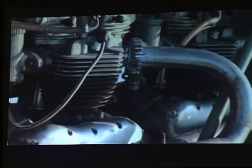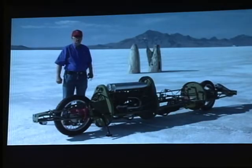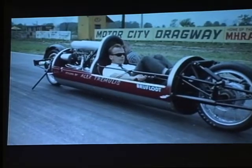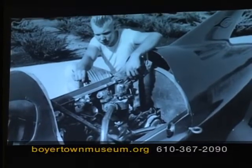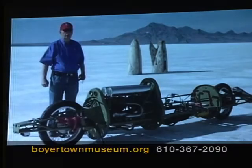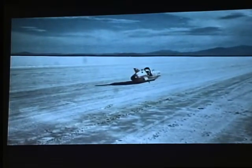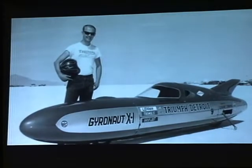This was a very unusual motorcycle because of the fact that it had two motors. And two motors was largely thought of as being something that wasn't going to work. But of course I was absolutely sure that it was going to work, and it would give us the reliability with the power we needed. When you're riding a motorcycle at aircraft speeds on the ground, you don't need an engine failure. And when you have one, it's frightening. For Bob LePen, it took guts. It took incredible courage to strap yourself into the Gyronaut and to run that thing flat out.